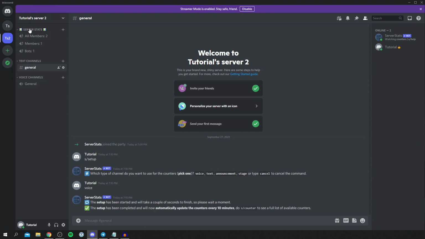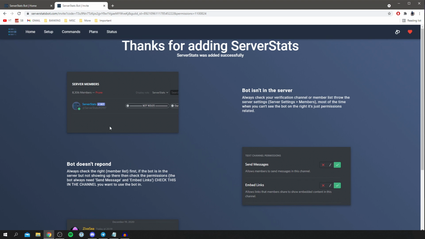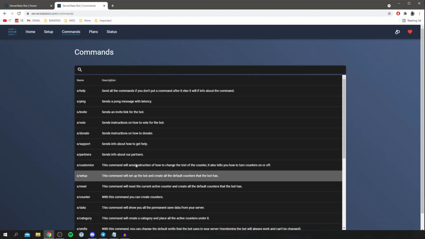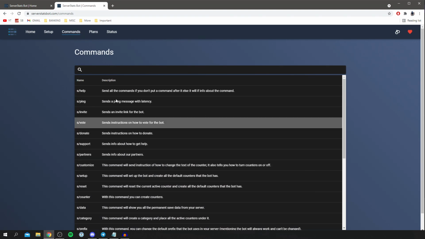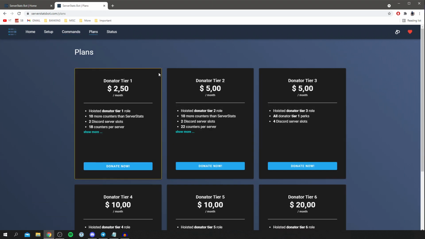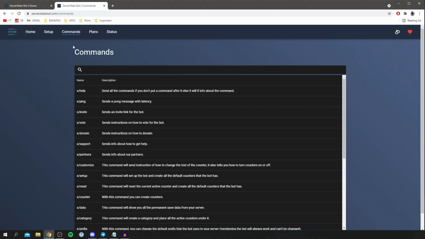And then it's going to put itself at the top. But you can change this really easily. You can just drag it wherever you like and wherever you want it to be, basically, guys. And that's literally it. And if you come back to the website, you can click on commands, and it's going to tell you a ton of other commands you can use as well. And there are plans as well, so you can pay. But the free version seems to cover the main things.